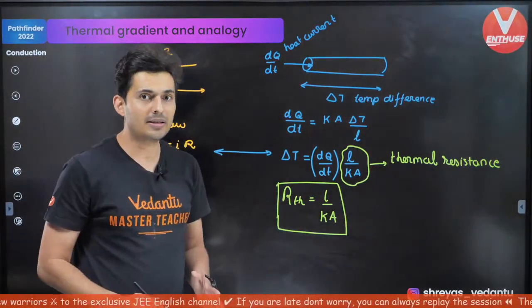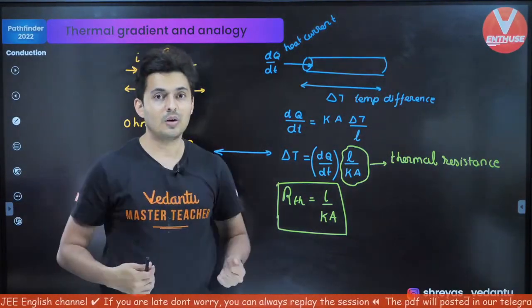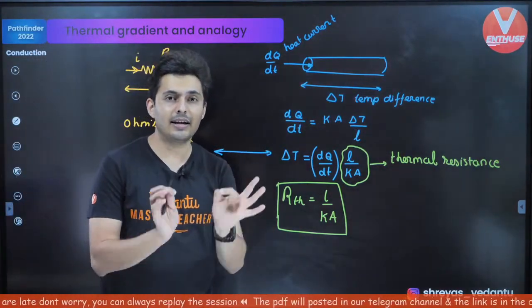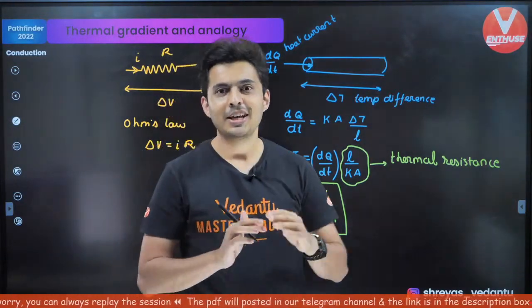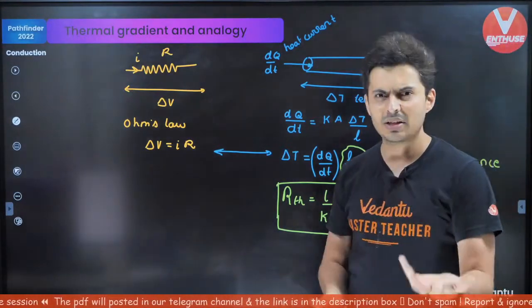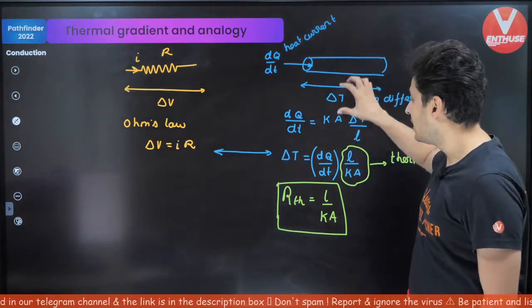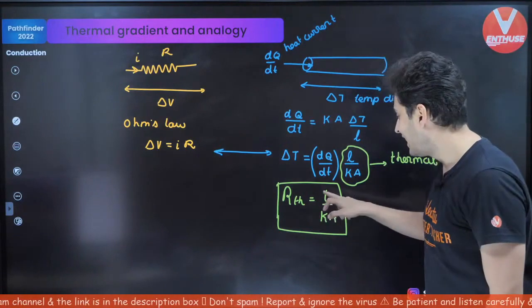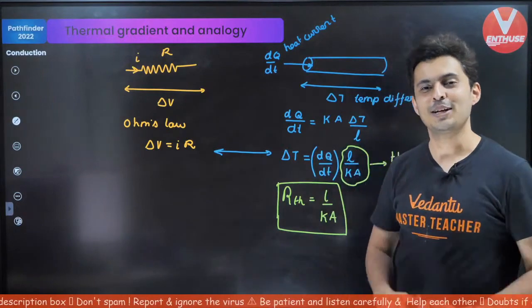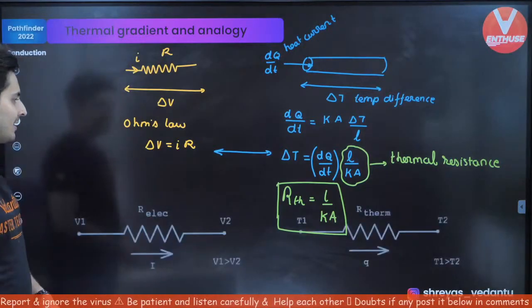Why is this needed? Because whenever you see heat flowing through rods, multiple rods, connection of rods, you can convert the rod into a resistor and solve it like a current electricity problem. I'll repeat. When you have a combination of rods, and heat is flowing, and something is asked, like heat flow rate, temperature difference, etc., you can convert the rod into a resistor. What's the value of the resistor? L by KA. And then solve the problem just as if it is a current electricity problem. That's it. Your job is done. I hope this is clear. Very good. Let's move on to the next one.